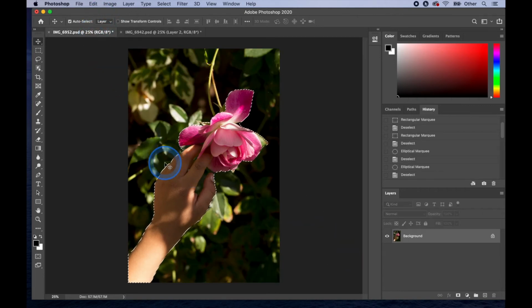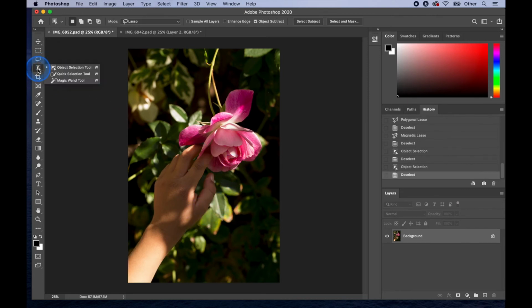So this is a really exciting new tool to be able to use in Photoshop. When you make a selection in Photoshop, it doesn't have to be perfect the first time. There are lots of ways to refine a selection in Photoshop, and that's really important because if you want something to be perfect, it might take a combination of tools to get it there.